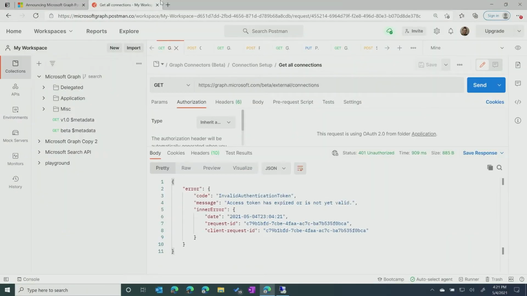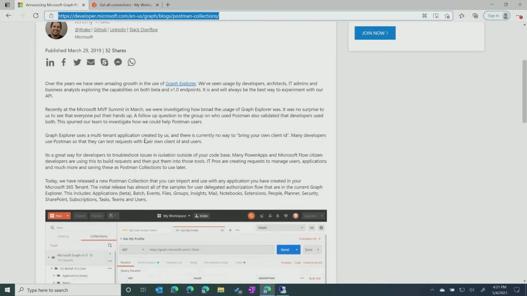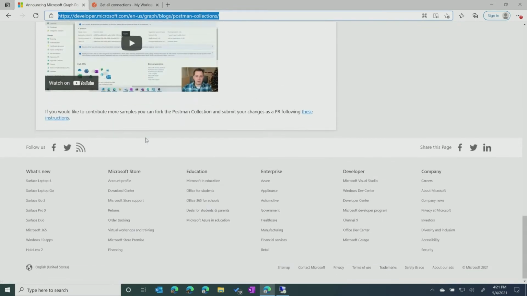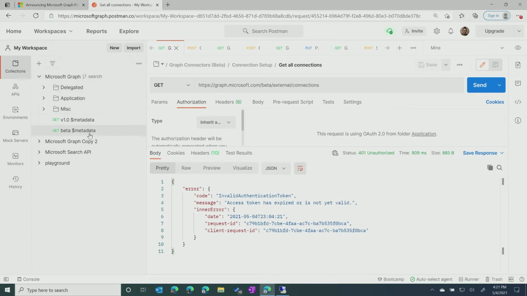If I go to my screen here, there is a blog post that covers all of this. If you can go to aka.ms/graph-postman, when you're in this screen, you'll see a bit of an explanation about why we did this. And if you scroll down to the bottom, there are some steps in our docs and a nice video by yours truly that walks you through getting this configured in your own Postman environment. Once you have that configured, you'll essentially have the Microsoft Graph collection showing on the left-hand side here with both delegated calls and application calls.